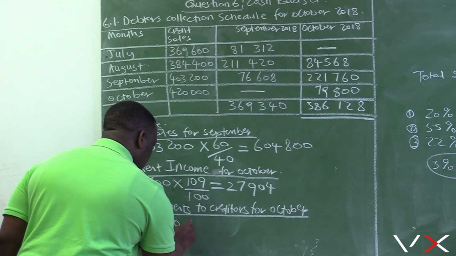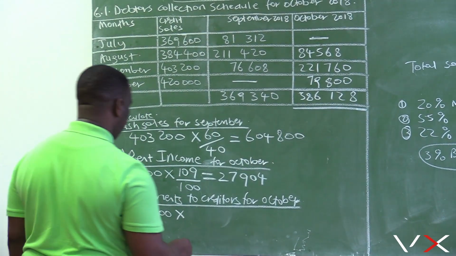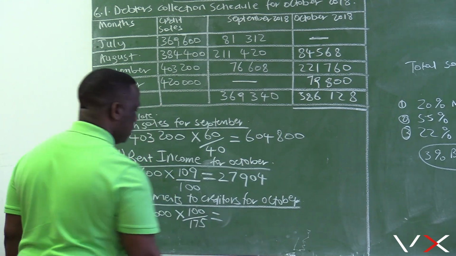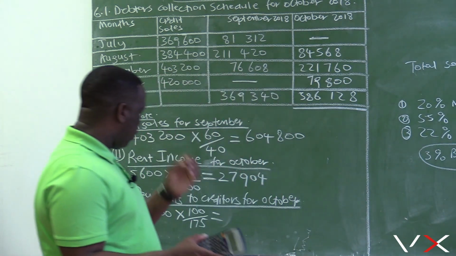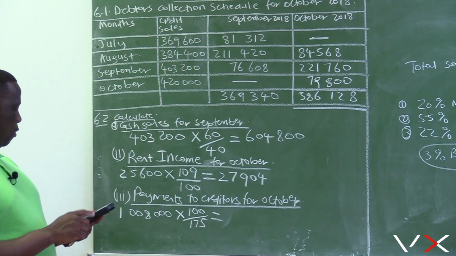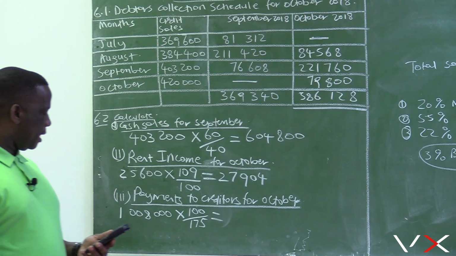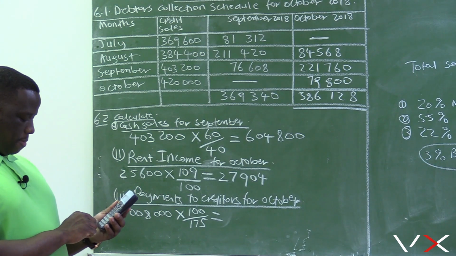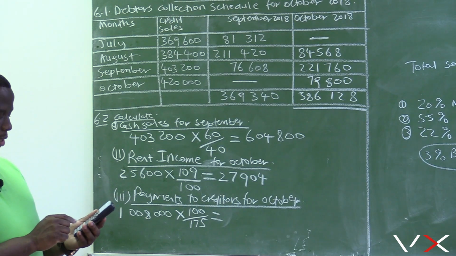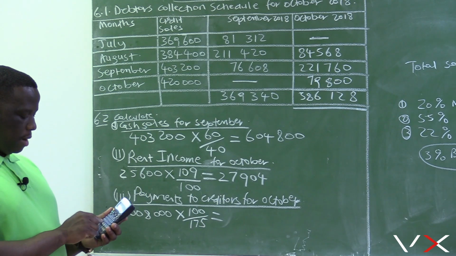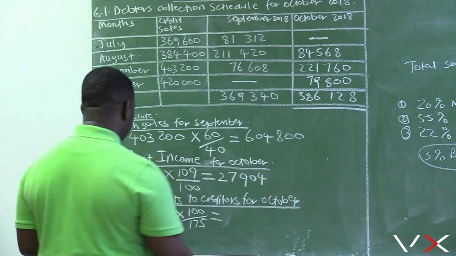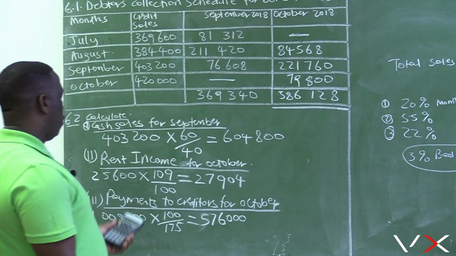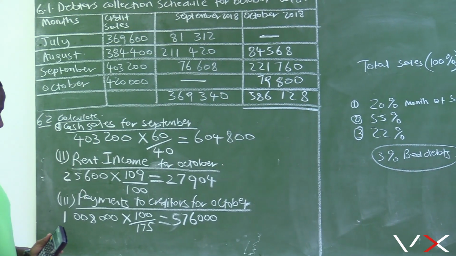So let us calculate the cost price for this total sales of 1,008,000. The cost price will be multiplied by 100/175. If we want to replace this stock that is going to be sold for 1,008,000, including 75% markup, let's check how much the cost price is. 1,008,000 multiplied by 100 divided by 175 is 576,000. We need to pay 576,000 to replace the stock, because 1,008,000 includes our profit.